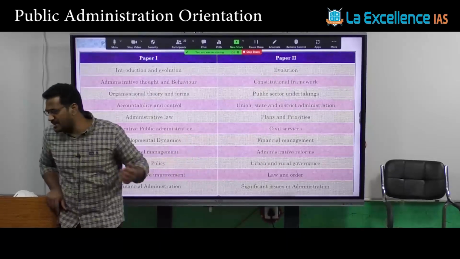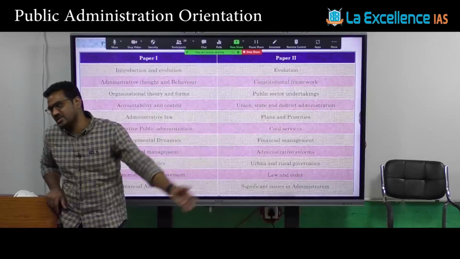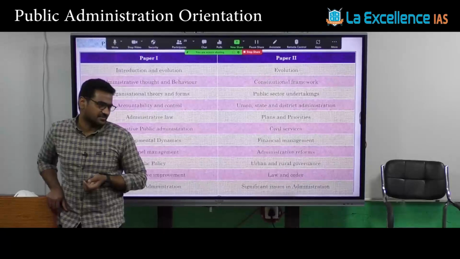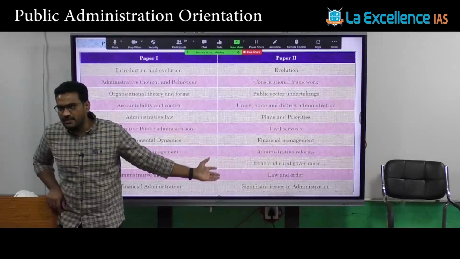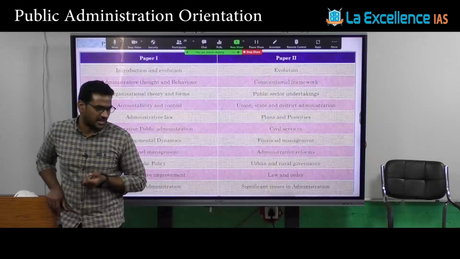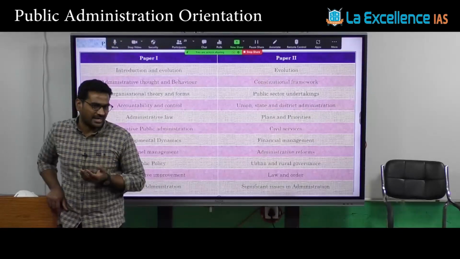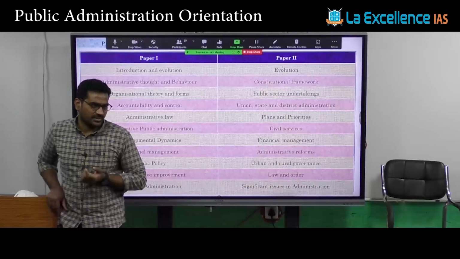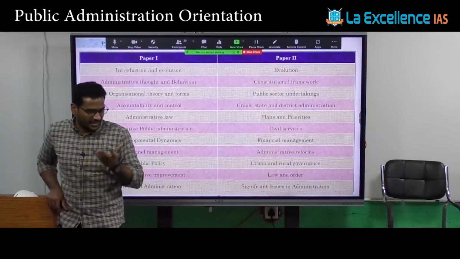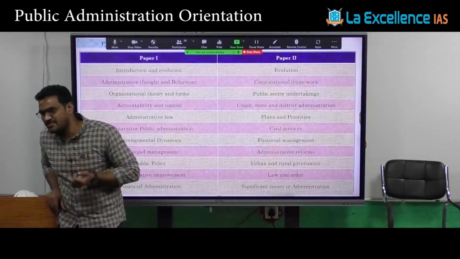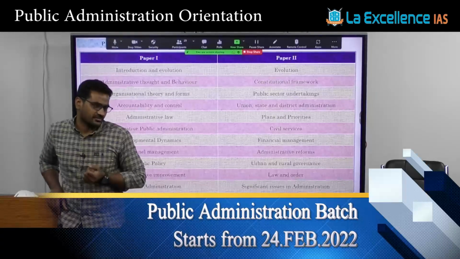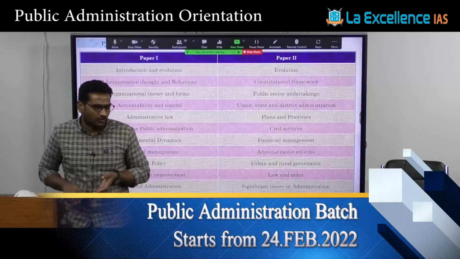So these topics we'll try to discuss as part of financial administration and financial management, like the role of the RBI, the Ministry of Finance, and also the public debt profile of our country. See, we are not able to get adequate revenues, and we are a welfare state. We have to spend a lot of money on welfare schemes, but the amount of money we are getting is not that much. So what can we do? We can go for borrowing. So we'll be discussing the debt profile of this country.